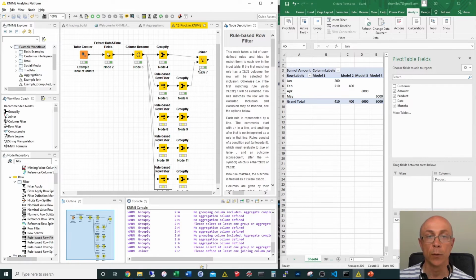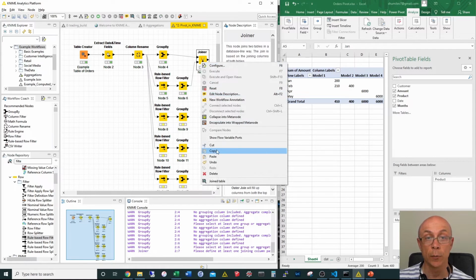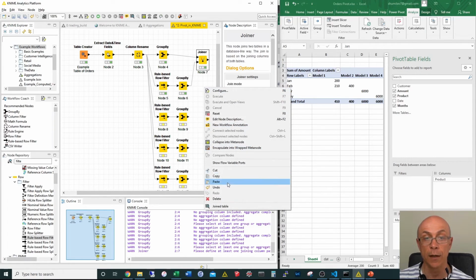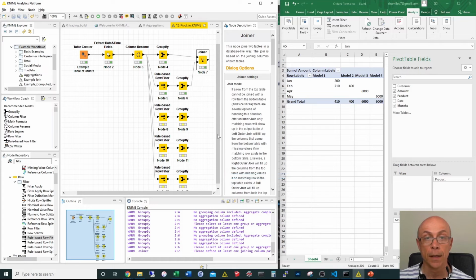And then what we can do in this is we can also copy the join because it's already configured how we want. Paste.